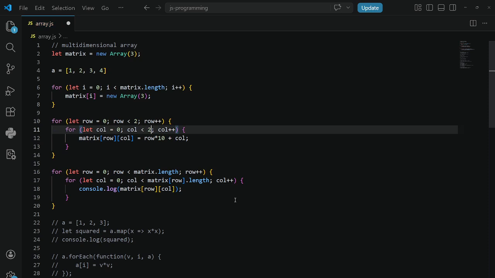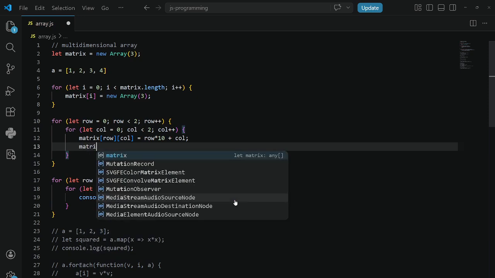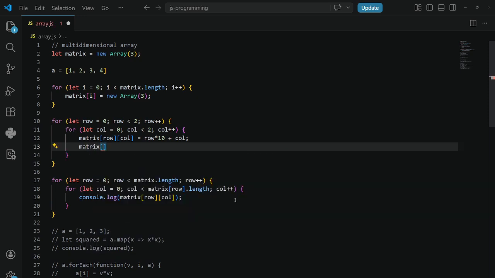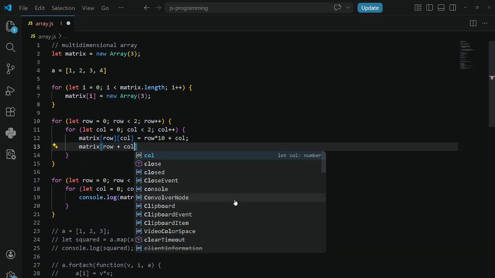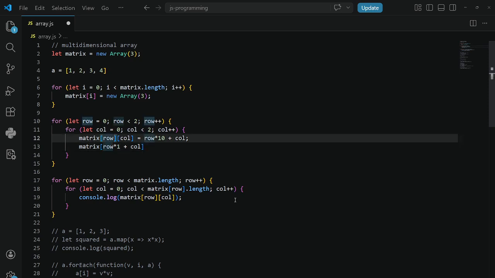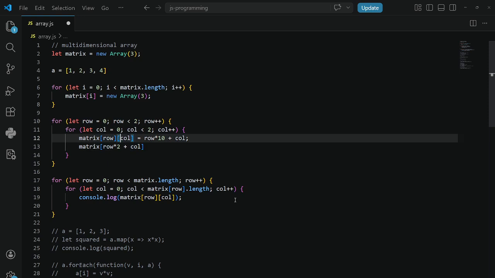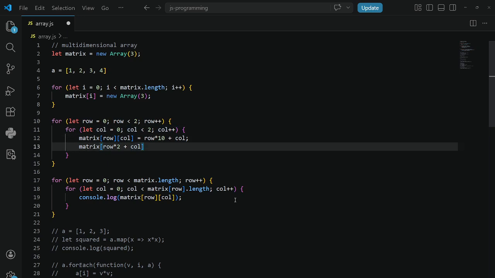Now, if you want to access these elements, you can say matrix at row multiplied by 2, where 2 is your row length, plus column.